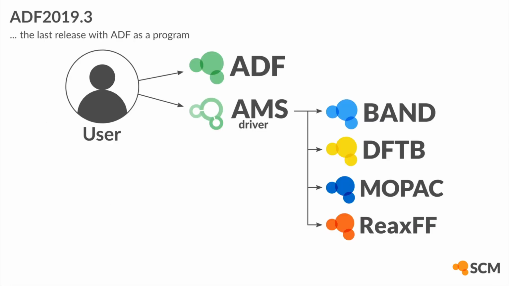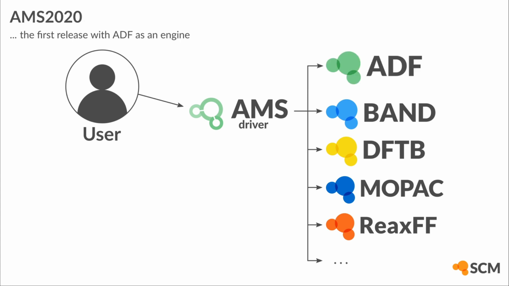In the 2019 release of the Amsterdam Modeling Suite, our flagship DFT code ADF has not yet been integrated into the AMS driver and still exists as a standalone program. This was just because ADF is our biggest and most complicated code, and as such was the most effort to integrate into the AMS driver. With the 2020 release, the integration of ADF into the AMS driver is finally complete.